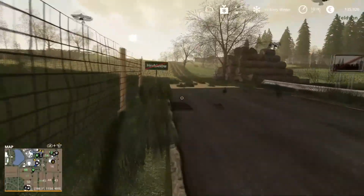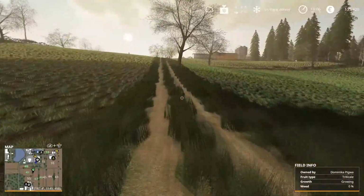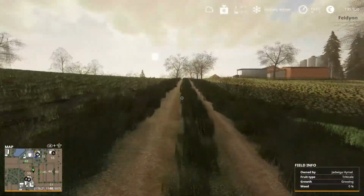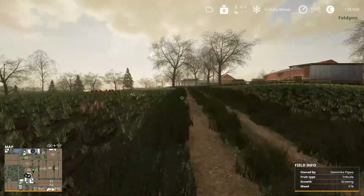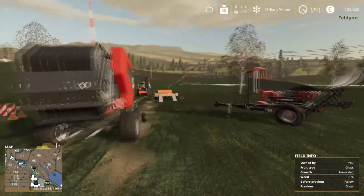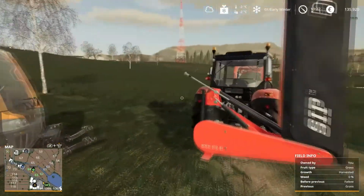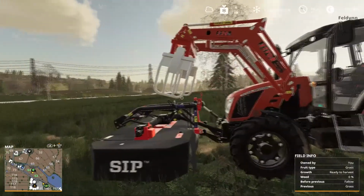I believe Clara is there already with the Unitrack and the other implements, and the Proxima Zettel should already be there as well. So I shall see you again at the field momentarily. Alrighty, here we are down at the field, and turns out it was actually Yannick that is down here waiting in the Unitrack for us. Clara was the one that dropped off the tractor while we were doing some other things.